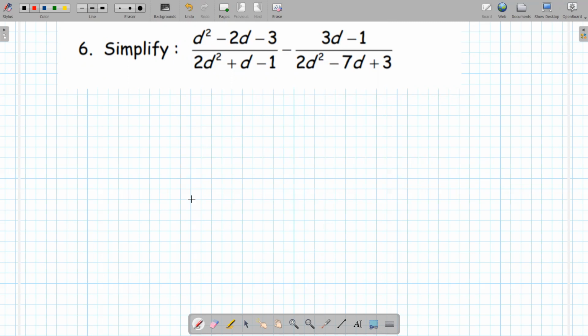Okay, so we can bring down the negative 2D to make it positive. No, you can't. You can only bring things down when there's a negative. Even if you see right here, this is a little bit different. Let's say you had d minus 2 minus 3 over something like this. You cannot bring this d minus 2 down because it's being subtracted with the 3. If the 3 didn't exist, yes, you could have brought it down, but there's a minus 3 here, so you cannot bring this down. Can you bring the 3 down and make it positive? You can't bring anything down. This is not that unit. This is a different unit.